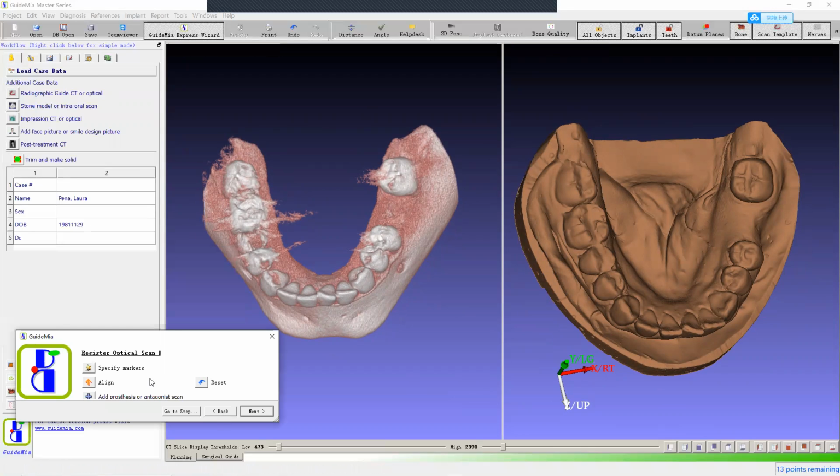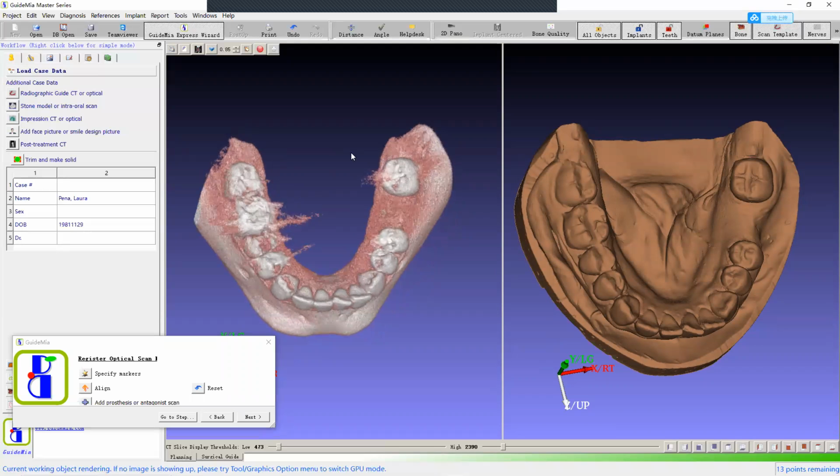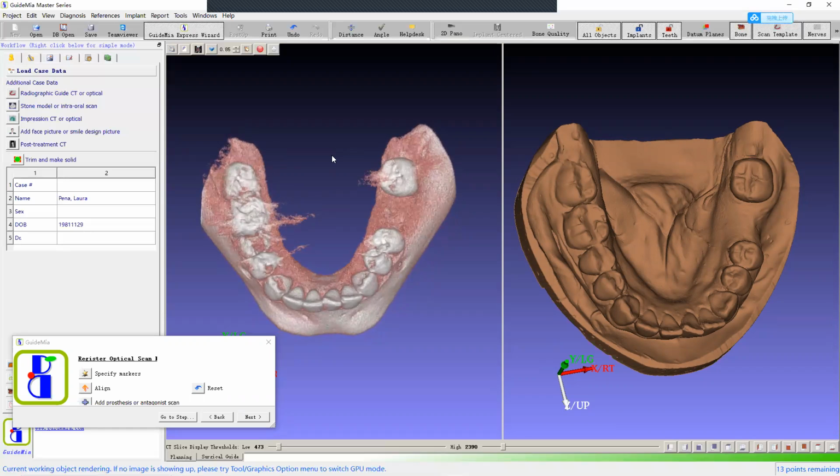Excuse me, can I ask a question? Is this scatter we see just due to the voxel size, or maybe because the patient has metal in their mouth? Mostly it's metal, not voxel size. Okay. Yeah, those are restorations. The scatter here that we see? Yeah, those are the metal things. When you scan the patient, it bounces.